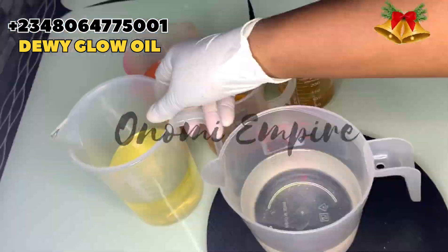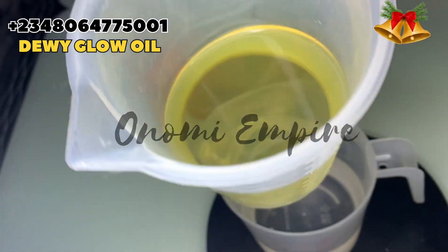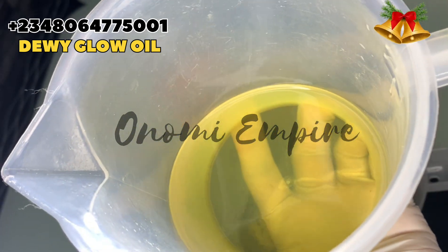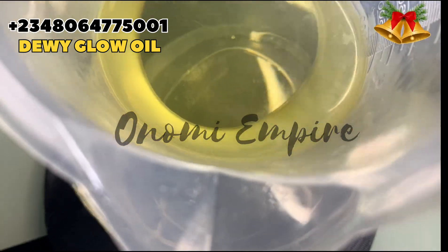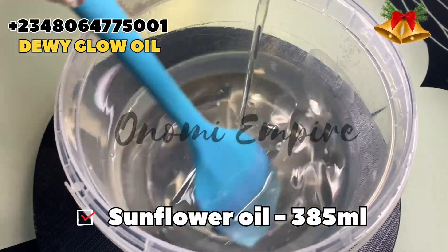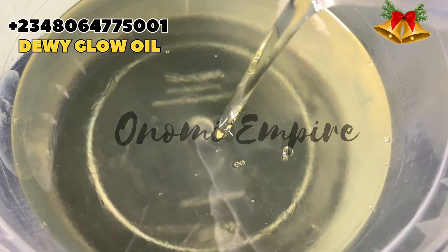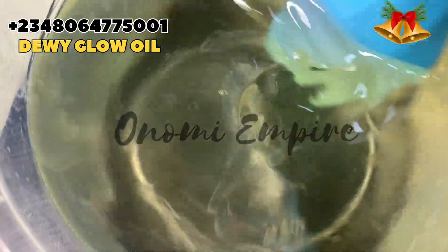The next oil I want to use is sunflower oil. Sunflower oil is one of the oils I love so much — it's rich in antioxidants, has anti-inflammatory properties, hydrates and moisturizes the skin, restores and maintains your natural skin barrier, removes dead skin cells, smooths, tints, and calms the skin. It also protects your skin from daily build-up such as dust and bacteria. This oil helps most of the other oils we're using penetrate deeply into the skin, and it's good for all skin types.